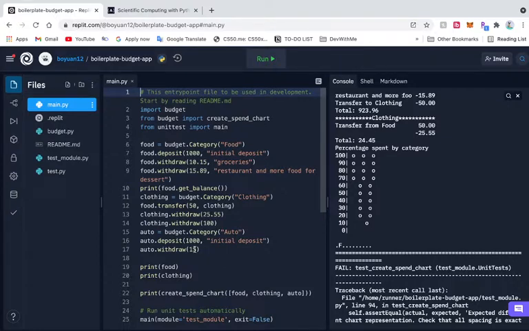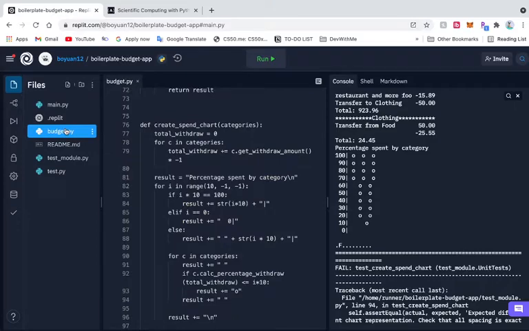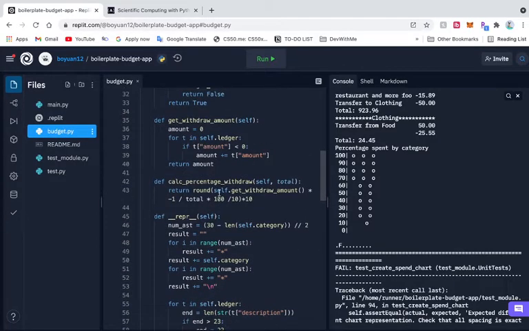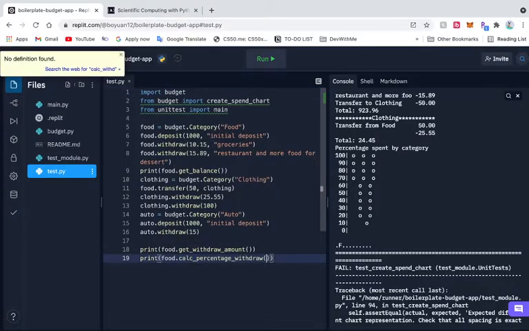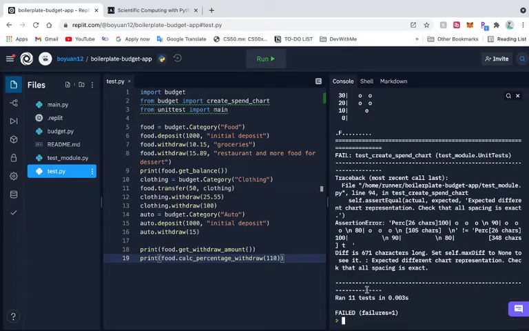Okay. Alright. No, that's the wrong file. So the calc percentage withdraw. I'm just going to put a dummy number here for now, because you never know. Alright, we're going to go back to shell.